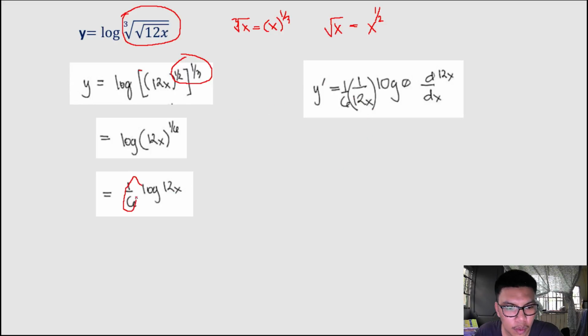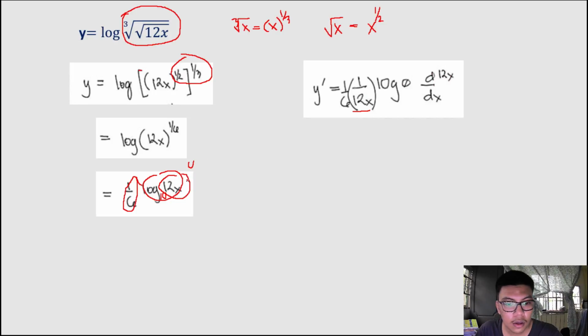Okay, so we have the derivative of 1/6 log 12x. So kagaya lang din ng ibang derivative formulas or differentiation formulas, ay ihiwalay lang natin yung ating 1/6 or yung ating constant. Then, logarithm na ng or derivative na ng log 12x. So, yung ating 12x dito, yun yung ating u. So, we have 1/u, so 1/12x times log e. So, yung base walang nakalagay. Understood yun na 10, ano? Pagka walang nakalagay, nasabi ko na nga, siya ay understood na 10.